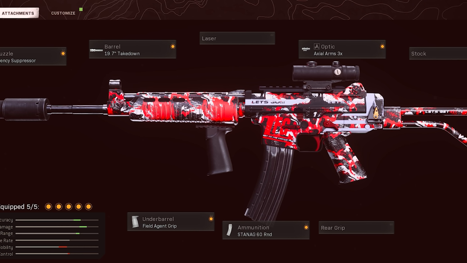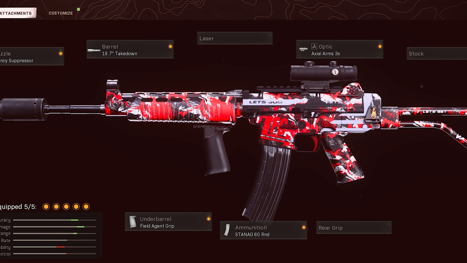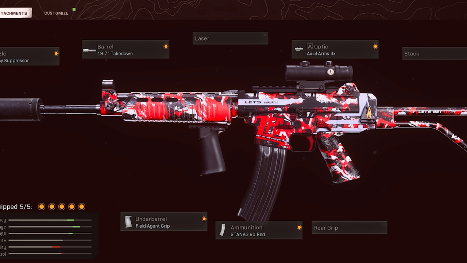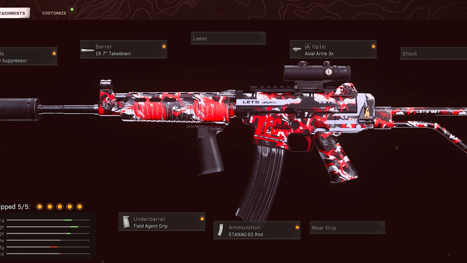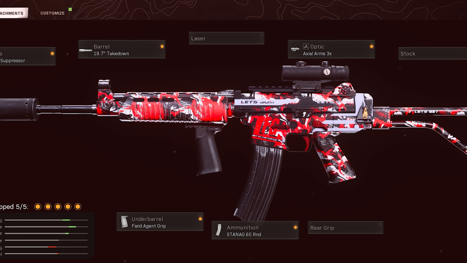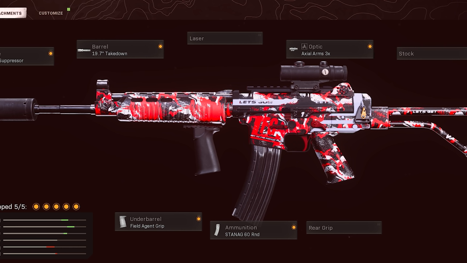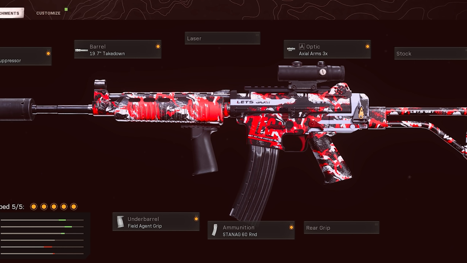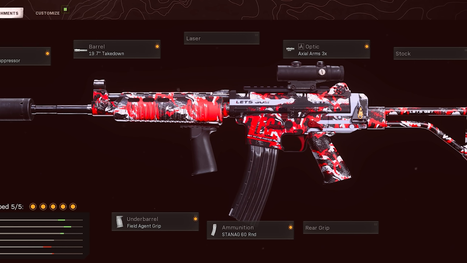Personally, you could go like 45 round speed mag or 60 round mag. Doesn't really matter too much there. 45, obviously, you get that added speed, but a slightly slower ADS. 60, you get that extra ammo, but a slower reload. So it sort of just comes down to what you want to use there. And also, I do use the 3x optic. Again, that's a preference-based choice there. You could go for the SUSAD multi-zoom. You could go for the 4x. It all comes down to what you're the most comfortable with.